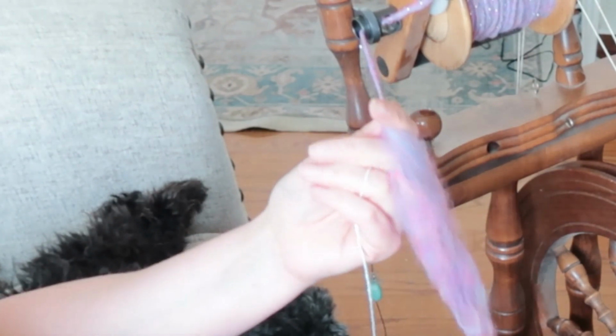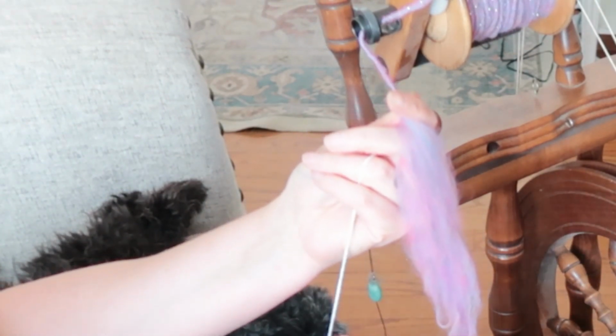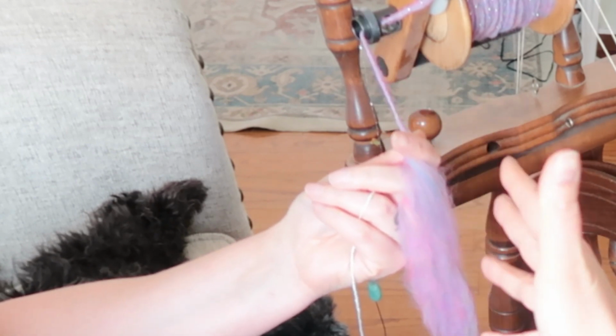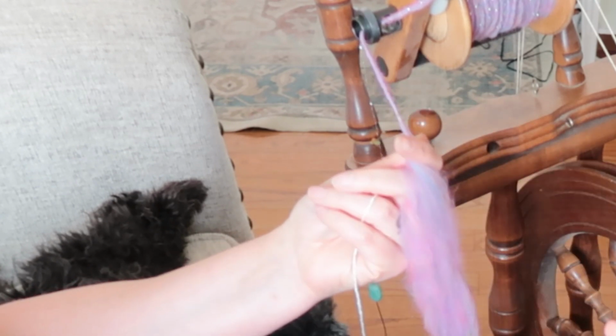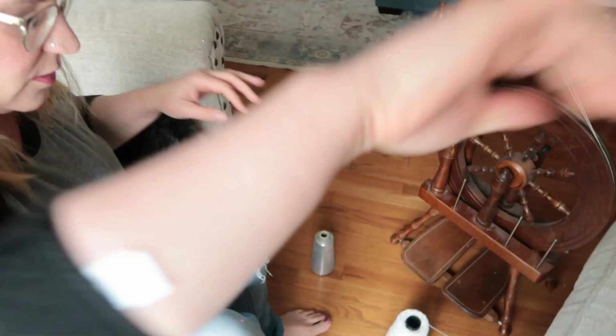Oh, I thought I better show this. This is how I like to hold my core string because that prevents it from being pulled too quickly. You want to find that balance between not going too slowly and adding twist to it and having it be pulled too quickly out of your hand. So I like to just hold it between my fingers like this.